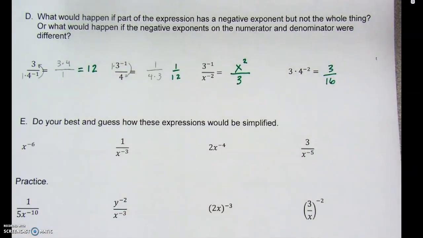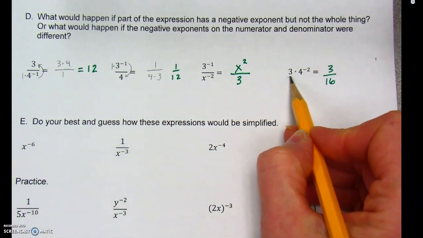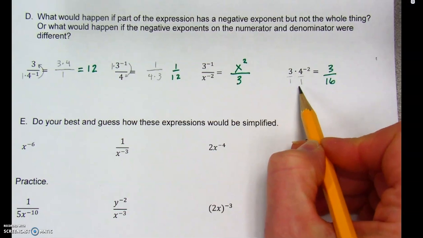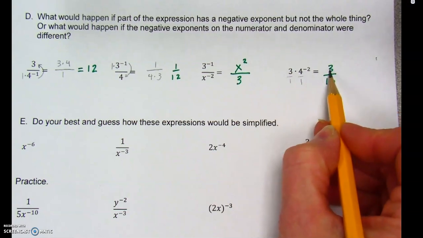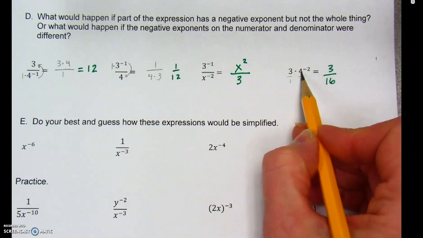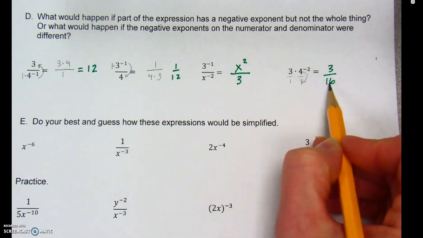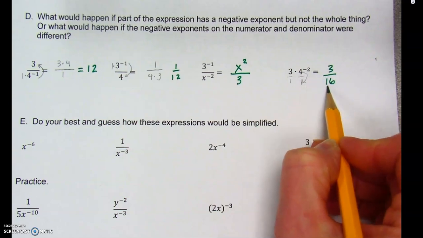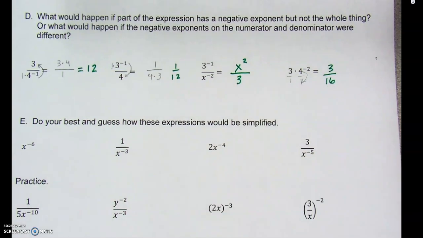What just happened? Right now, there's not a denominator showing, so we understand that each one of these is over 1. The 3 isn't moving anywhere. It stays right there. The 4, however, moves to the denominator. 4 squared is 16. That's why that's in the denominator. And if you multiply that all together and simplify it, it's 3 over 16.